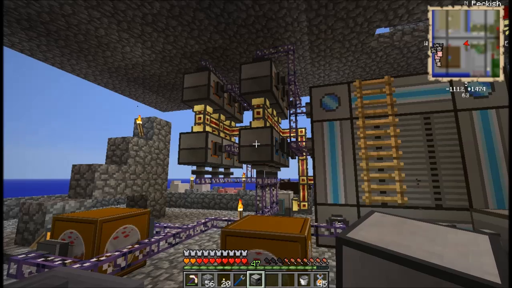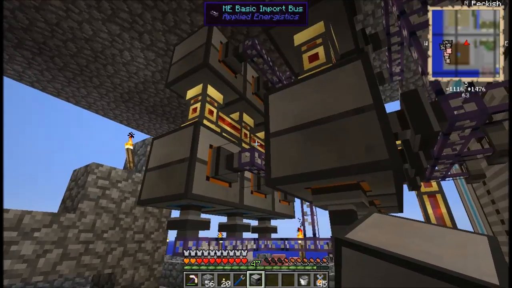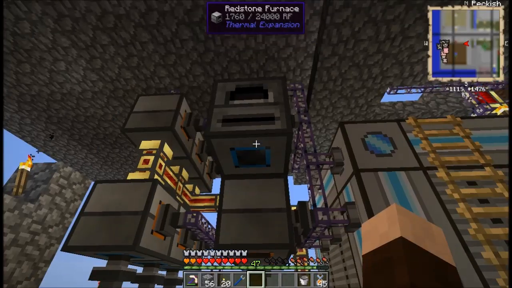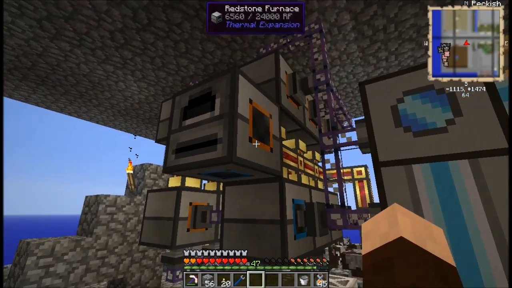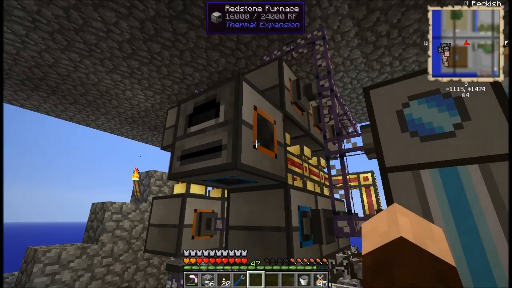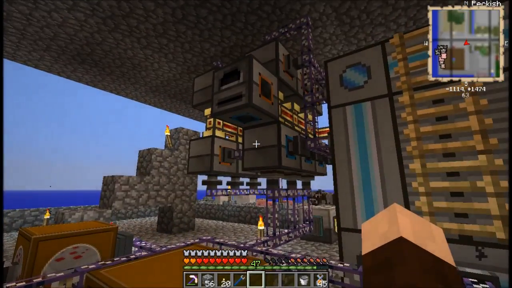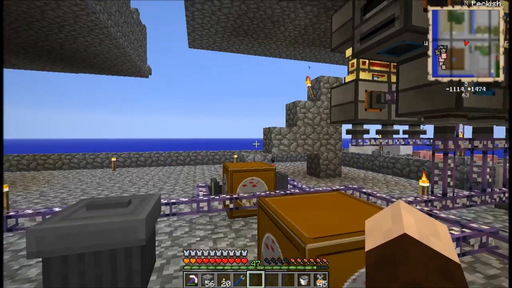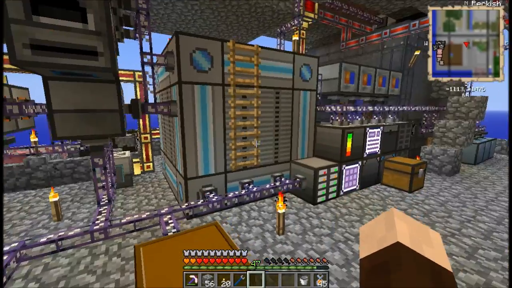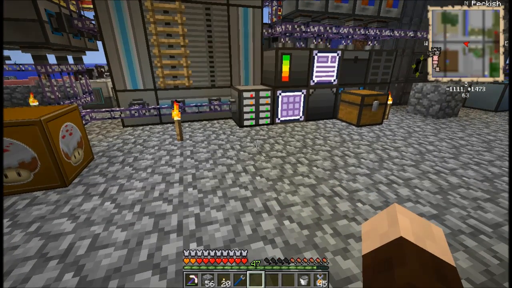That's fine. So, what I can do is, let's see here. When I put it there, it gets power. And I can set it to input from one side and output from the other. Do I have more ME cable? I need to make more cable. So I'm going to make another redstone furnace, set it over here, and get both of them working on cooking glass. That way I have glass and clear glass cooking at the same time. So I'll be right back.